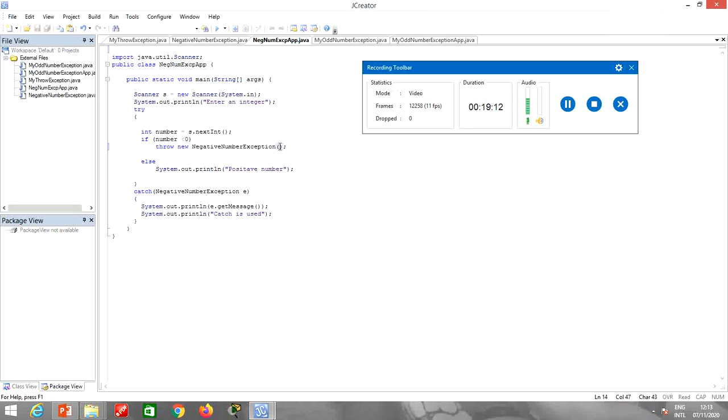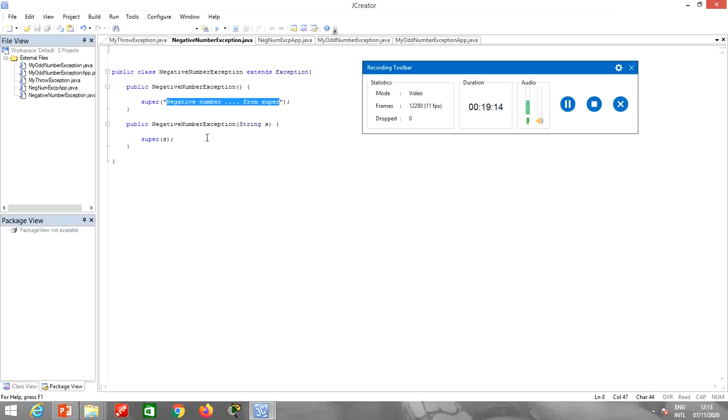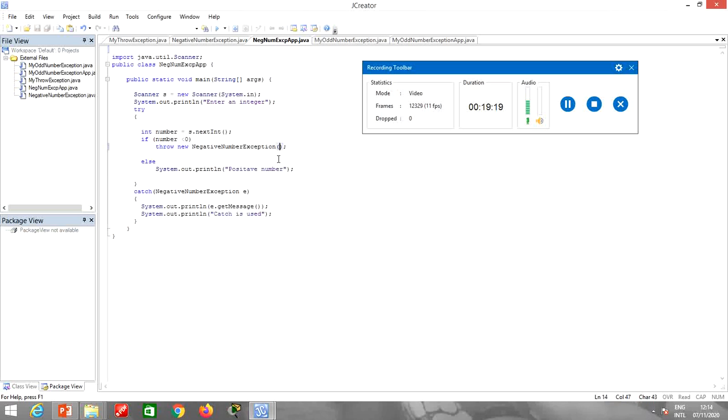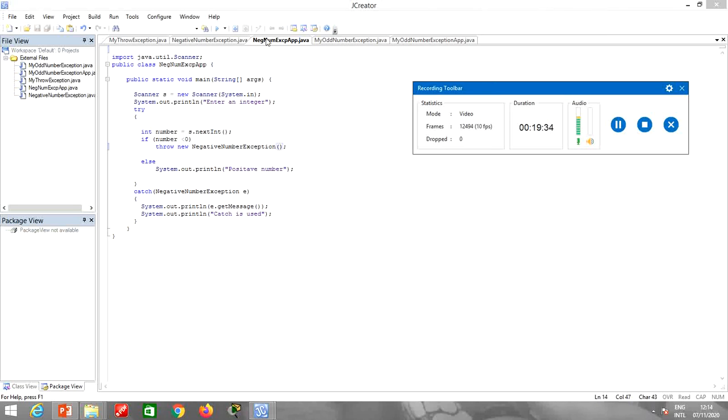If I pass some string value, in that case the parameterized constructor will be called. So I am calling the parameterless constructor over here. If the number is less than 0, this exception will be thrown, and it will go to the catch block, and then it will print the message. Alright, let's check it.